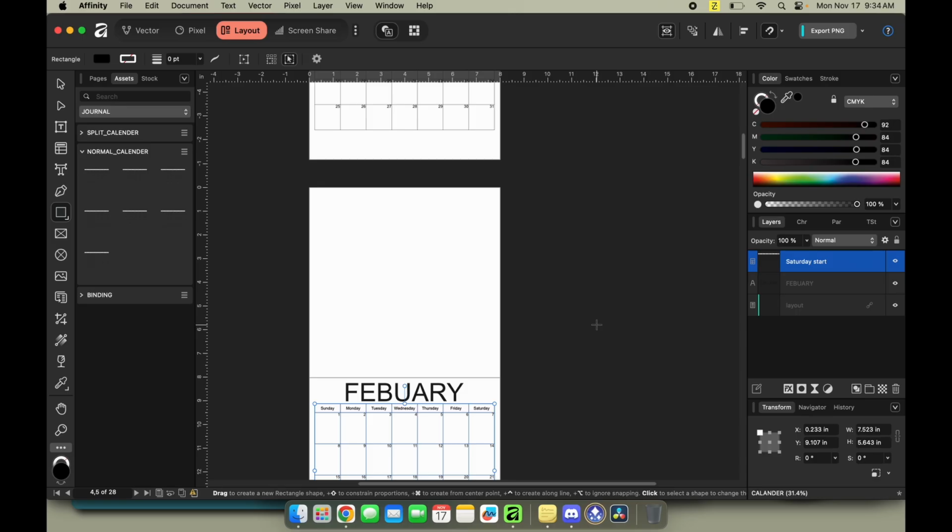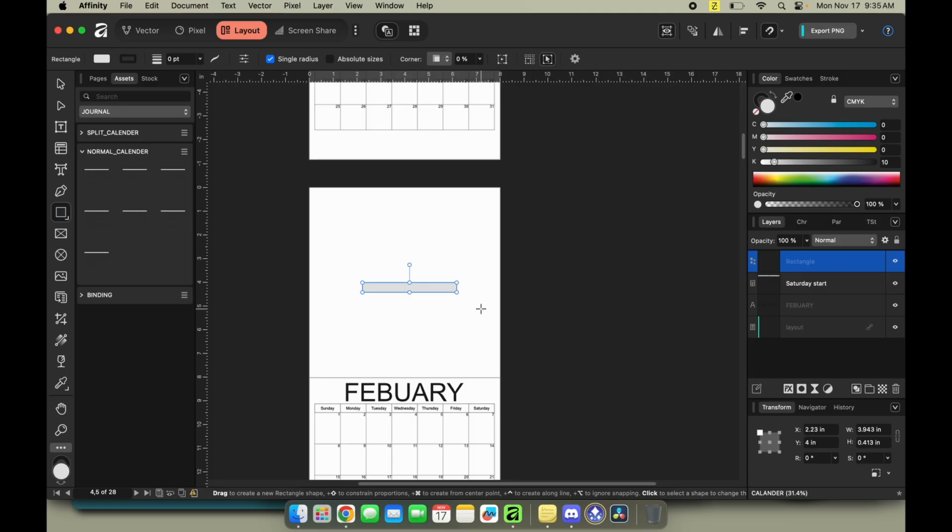And CMYK is for print. RGB is for digital. Because the inks for the printer are cyan, magenta, yellow, black.